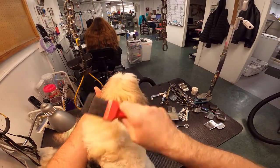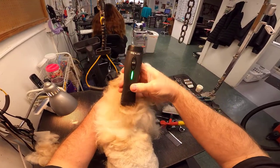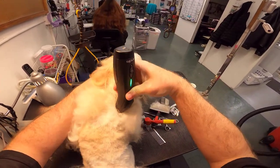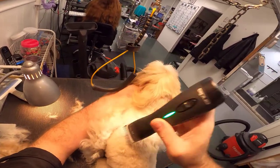Now, we'll try and get at the base of the head, the ball of the head. Brush it back so that when I go through it, it'll be straight. And we flow with the hair. Flow with the hair. Whichever direction you're going, you flow with the hair.